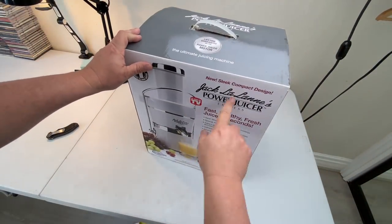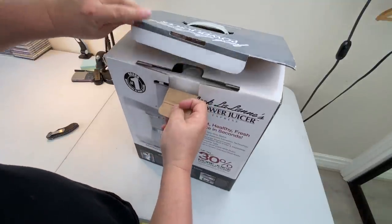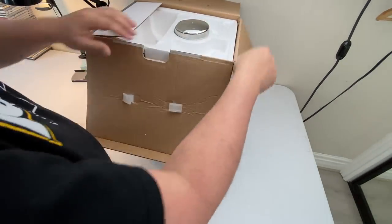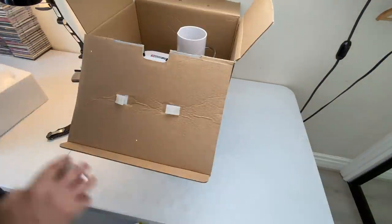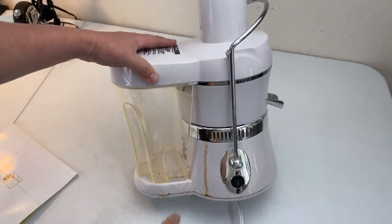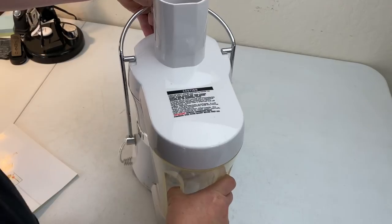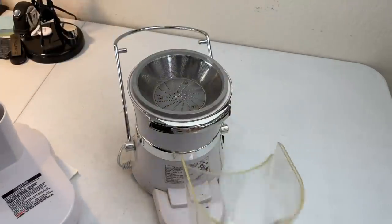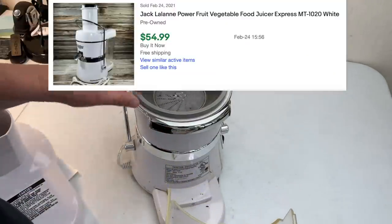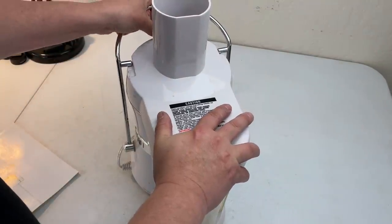And then we got this thing right here — Jack LaLane's Power Juicer Express. I did look this up on Amazon last night. I scanned this one — brand new it's available on Amazon for $175. Okay, this one is not brand new — you can see that already. There's a little flick of food right there, it's not cleaned 100%. That's pretty gross. Man, they should have just cleaned it before they put it away. It doesn't look like it would be that hard to clean. I don't know what the value is on these. If it's got enough value, I'll take the time to clean it and sell it — I'll probably sell it locally.